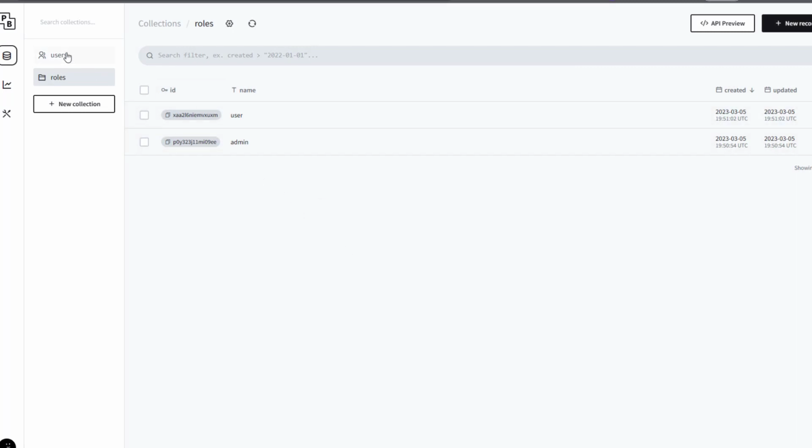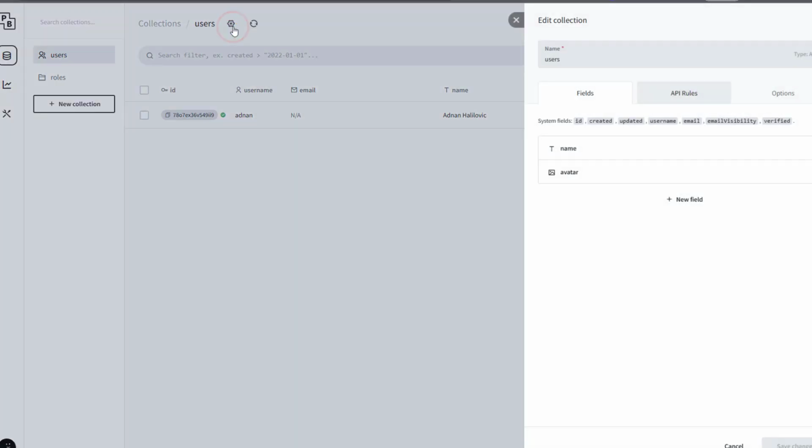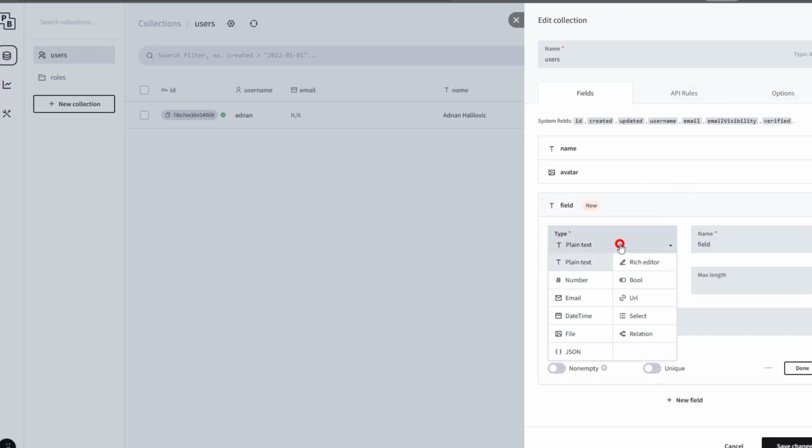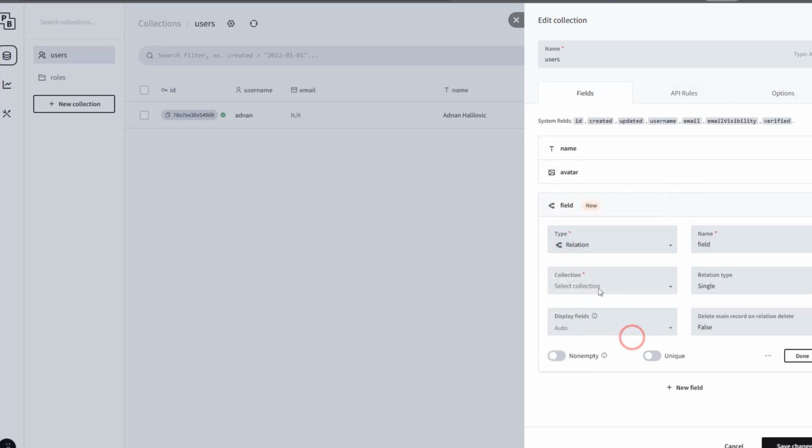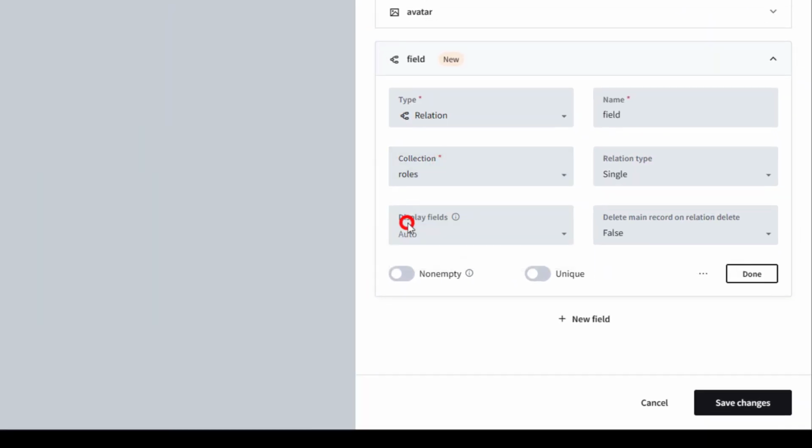And this is some kind of my setup. Here in users, I would like to add a new field that is actually a relation to our collection of roles. We are right now selecting a single role, or we can select multiple roles, doesn't matter. And we are going to set the display name of roles here, and it's not empty.